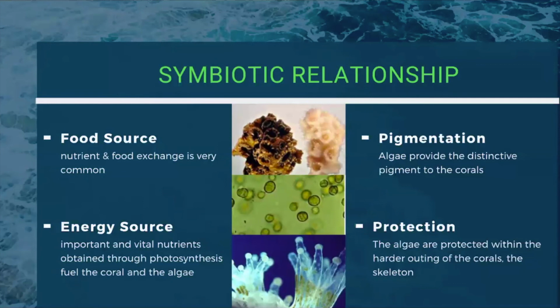So with that, I'd like to wrap up this slide, leaving with the conclusion that the symbiotic relationship is not only important for the corals and the algae together, but it is also important for the ecosystem as a whole, as these corals play an important part in the recycling and creation of nutrients for the marine ecosystem.